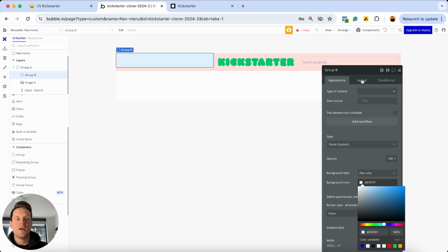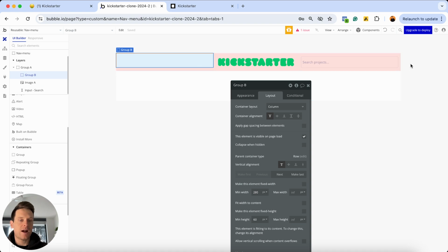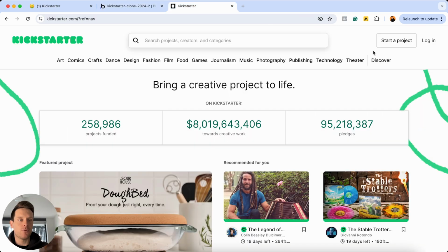That's perfect. I'll jump over to my layout tab, and I want to move this group to the far right-hand side. So I'm going to make this the last element inside of my red group. And now what I'm going to do before I make any changes to the layout settings of this group is add my two elements inside of it. As you could see before, there was a button element as well as a text element.